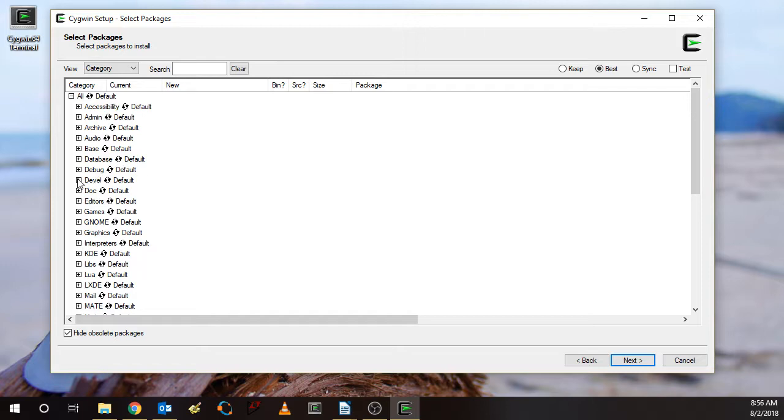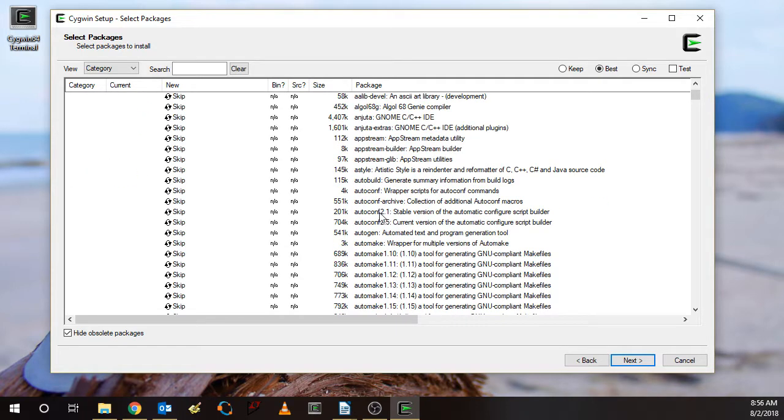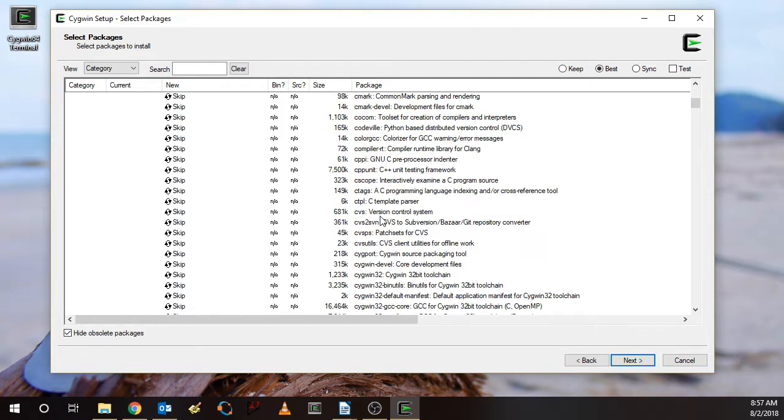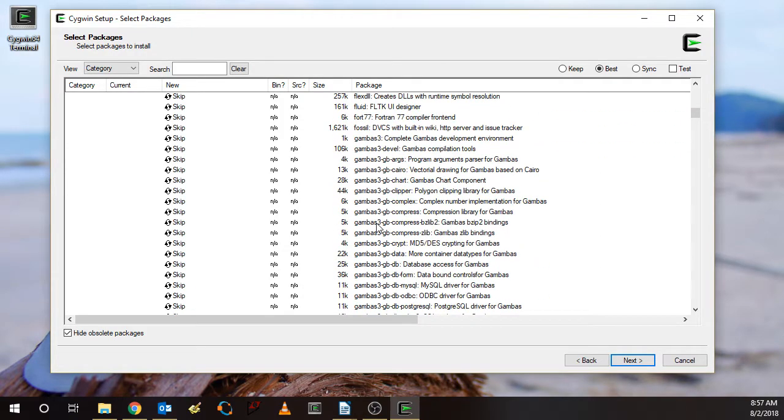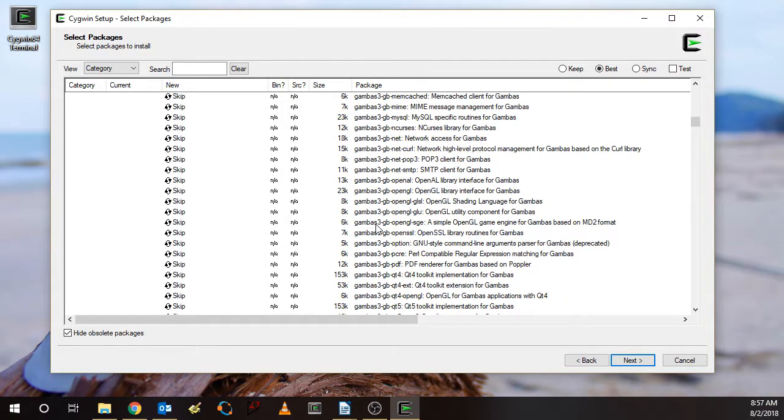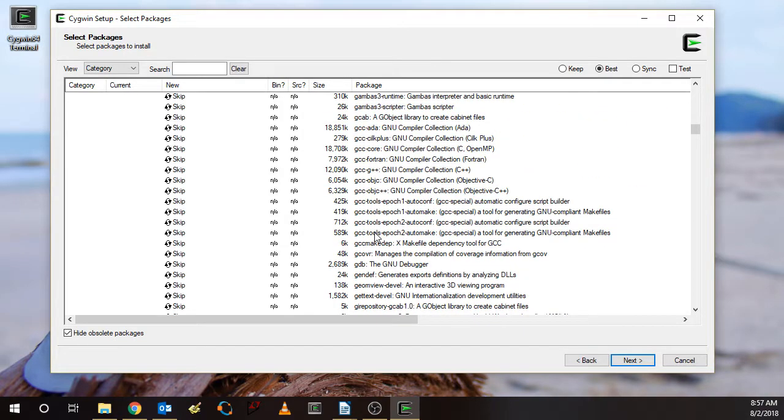In the category view, I can click on devel and look through. There's literally hundreds of different programs here. Let me scroll down until I see GCC, and then I want the GCC core, and I also want GCC-G++ for my C++ setup.